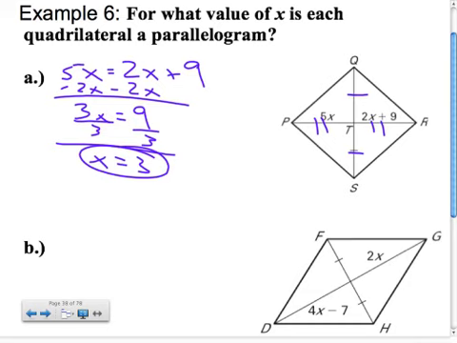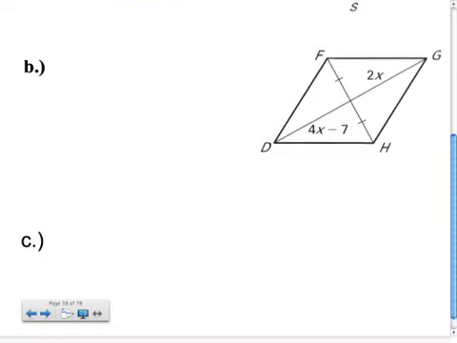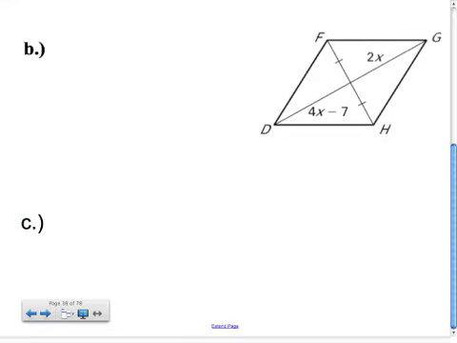Part B, no different. The setup's not going to be any different, so I'm not going to actually do it. But again, you're still going back to the idea that diagonals in a parallelogram bisect each other. And finally, part C, my figure's not up here, but obviously you have yours on your paper, and you can see that FG is 5x plus 2, and JH is 4 parentheses x plus 2. Let me just draw the figure here. I know that you guys have it in front of you anyway, but it's just easier to talk about if we have it in front of us.